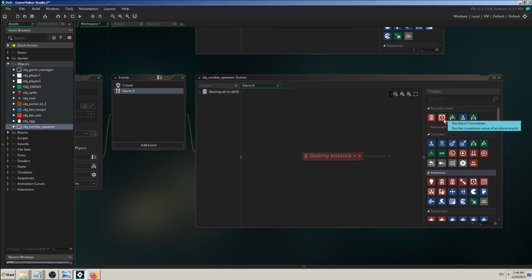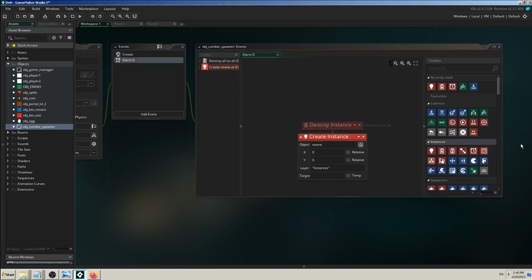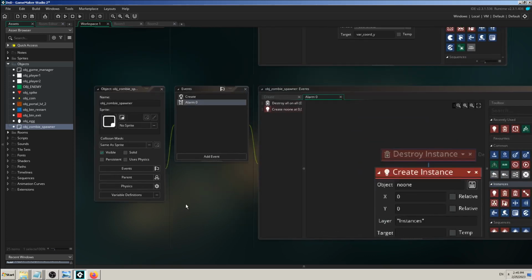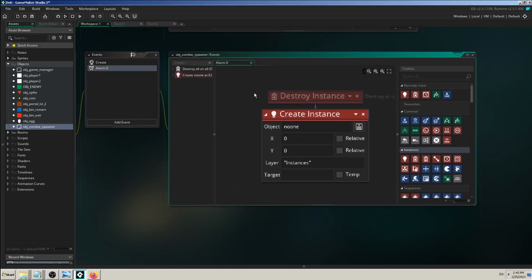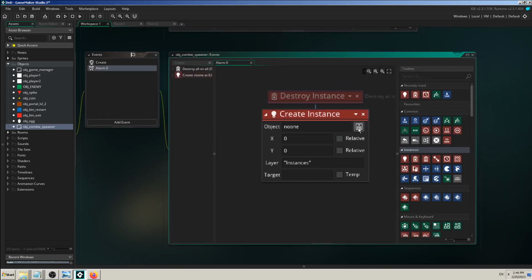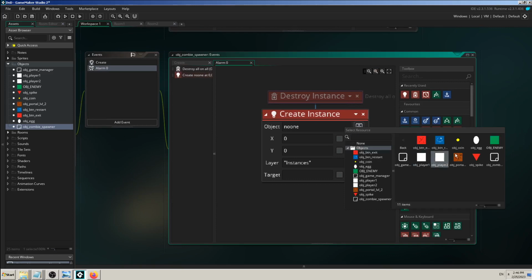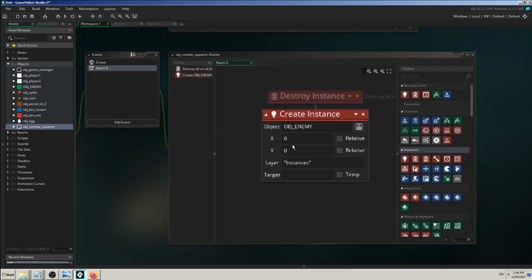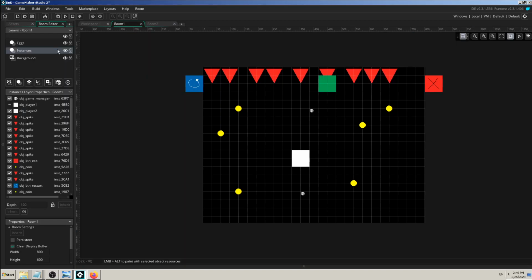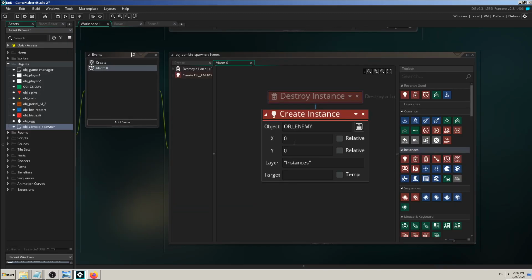For example, to create instance, and I want to create which instance? This is a zombie spawner, so I want to create object enemy, which is zombie, and I want it created on layer instances, this one where everything is on my screen.